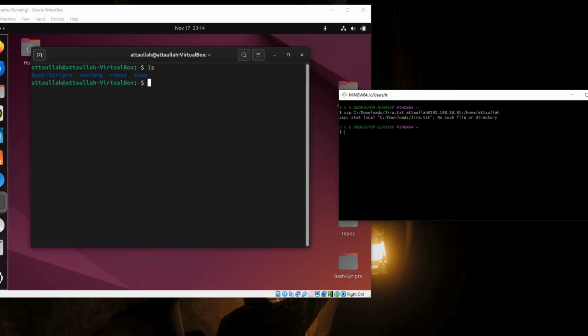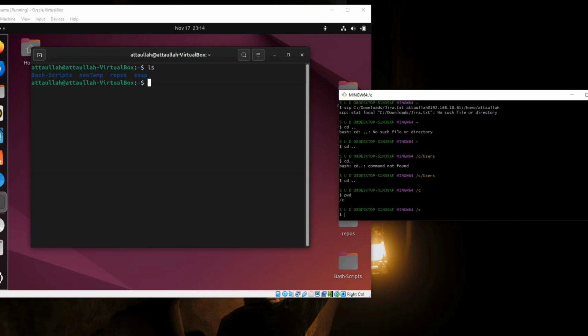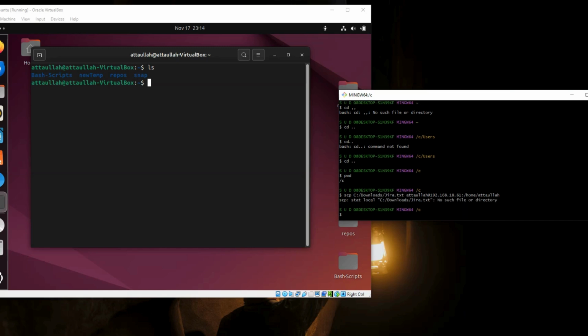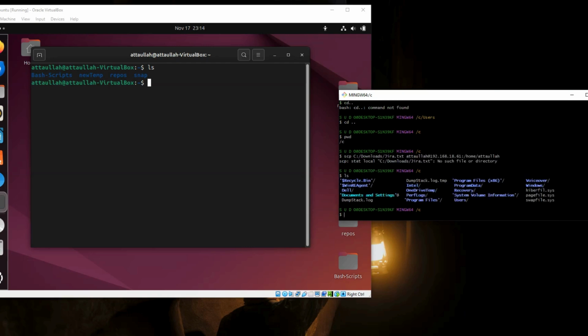Correct? No such file or directory. So where is it? Okay, I think we have to first move back. Okay, we are in C users. Okay, now I guess we are in C. Yeah, I have to run the command now because we were in another directory or folder. No such file or directory. Okay, no worries.